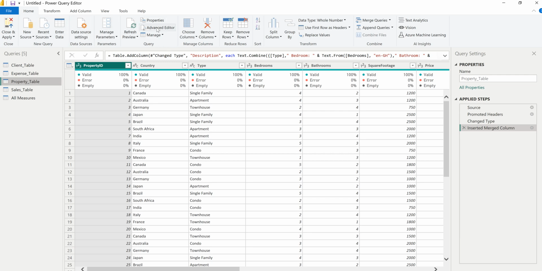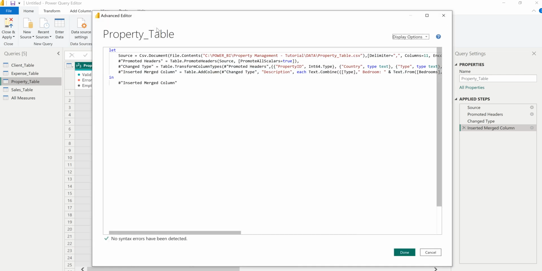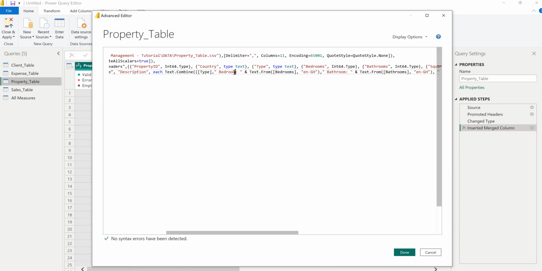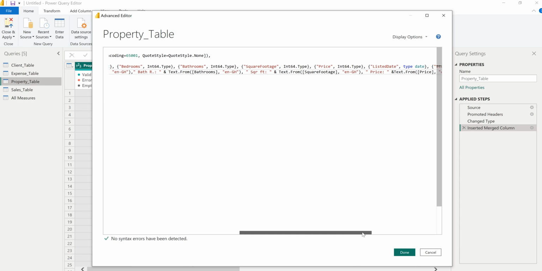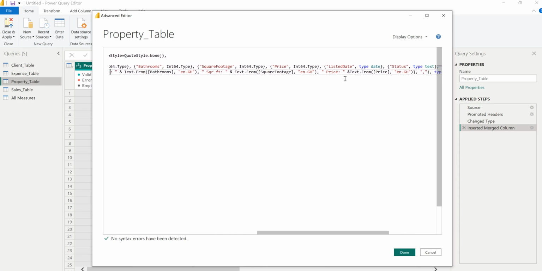I'll go back to the advanced editor, and here what I'll do is to maybe make this one bedroom BR, and then this will be, we cannot make it BR, so let's just make it bathroom. The square feet is okay. The price, maybe we can take this off.